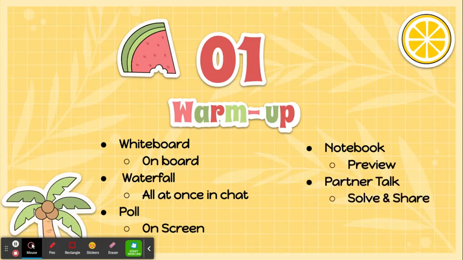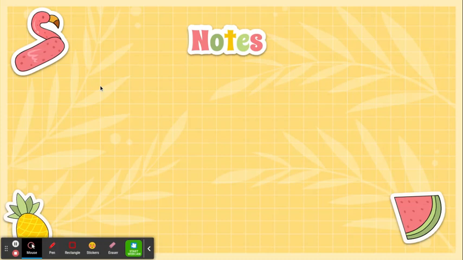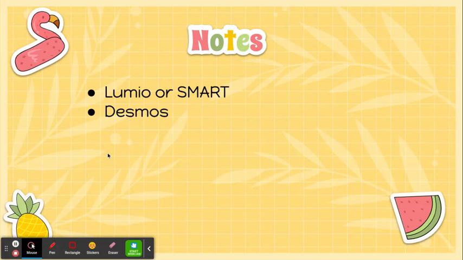They get a little bit of time to talk to a partner, or sometimes to do groups and just share their answers. So from here, we do notes, and I just put in my notes on these slides and I just copy them. Typically, I'll do notes in Lumio or Smart. I like Lumio because they have the interactive games that I can add to it. And then sometimes I use the teacher Desmos.